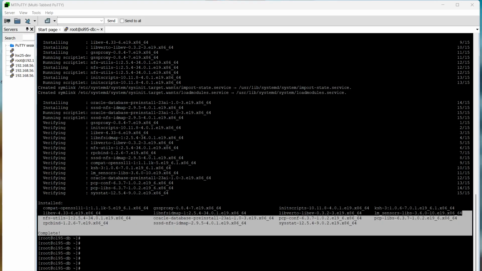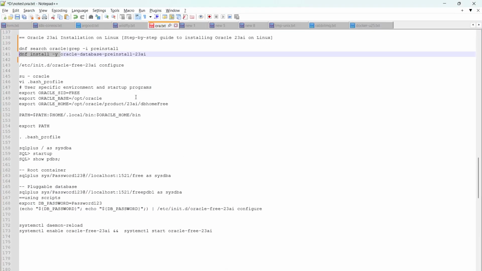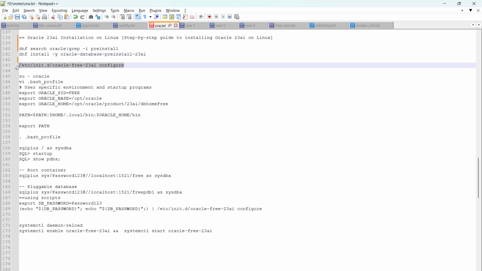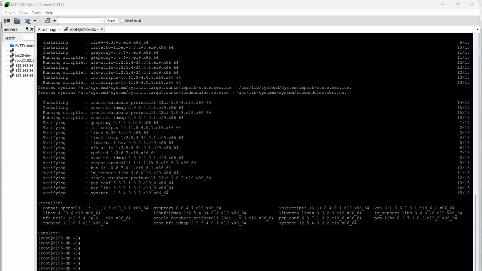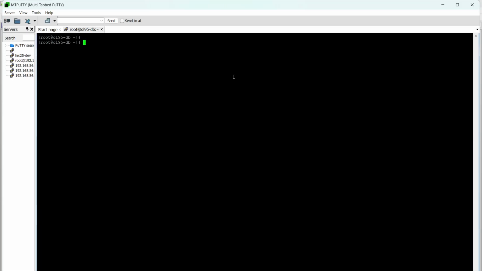Then we can go ahead with the database configuration. To configure the database, we basically use this command in etc init.d. It is available. Let me clear this screen. It will also create the Oracle user when we install that RPM.